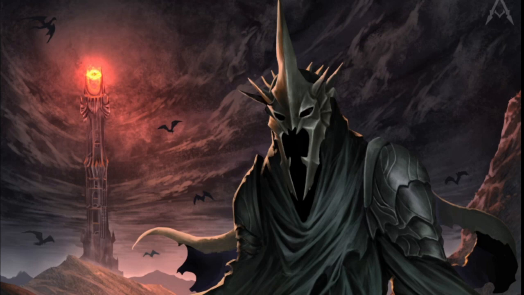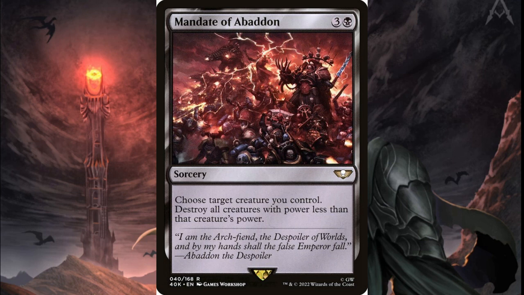Lastly, for board wipes, we have Mandate of Abaddon, which is from the Warhammer precon. And with your Witch King being at least 5 attack, you'll usually just kill everything else on the board. And if not, you just need to buff them up a little more and it should be able to take care of everything. And you don't even have to discard a card to keep them alive this time.